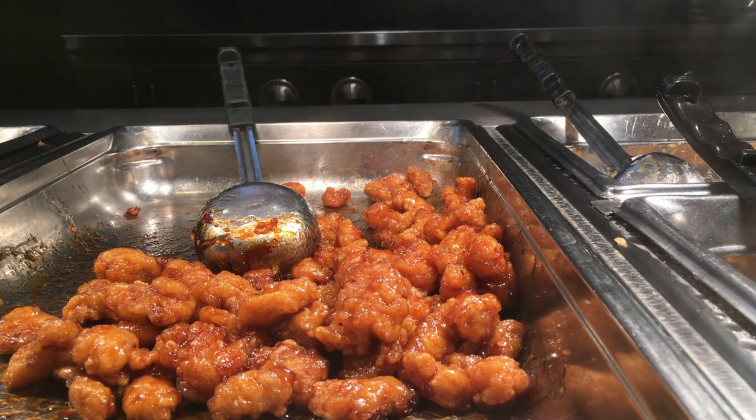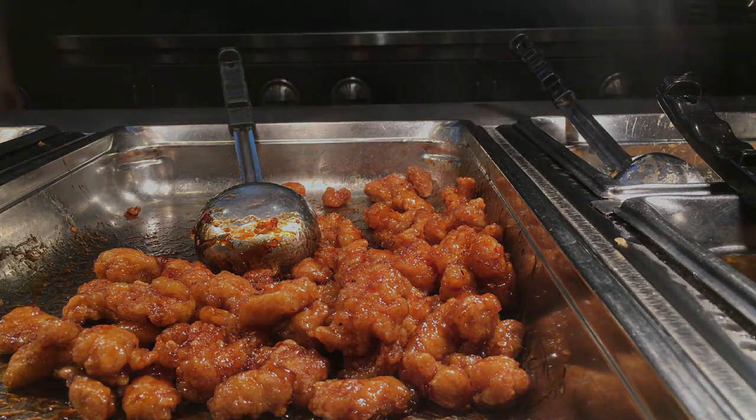By the way, the Chop 6 at Six Flags Great Adventure was terrible. Do not go there. I thought it was a safe bet because I love the Chop 6 at Six Flags America, St. Louis, and Great America, but I guess that doesn't carry over here. I ordered orange chicken, it was about $15, and I received 3 chicken nugget sized pieces of mushy chicken. It literally took me about 45 seconds to consume the whole quote unquote meal.